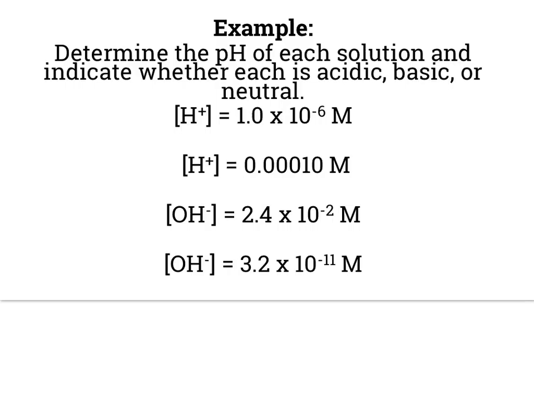So you now get to figure out what the pH of these are, and then let me know whether it's acidic, basic, or neutral. Keep in mind that pH is based off hydrogen. So if they gave you hydroxide, you do have to first find the hydrogen concentration. Come back in a few minutes and I'll show you what they are.